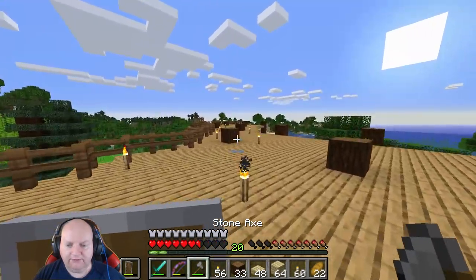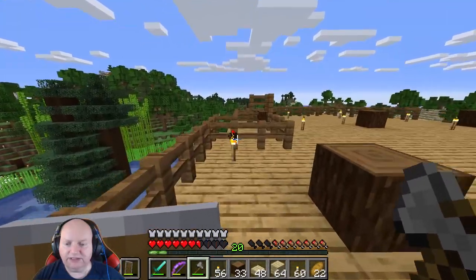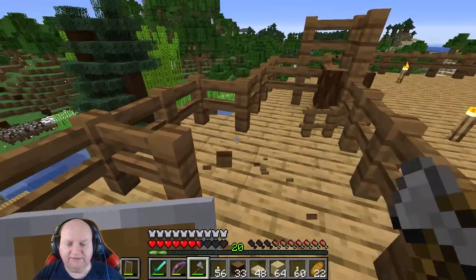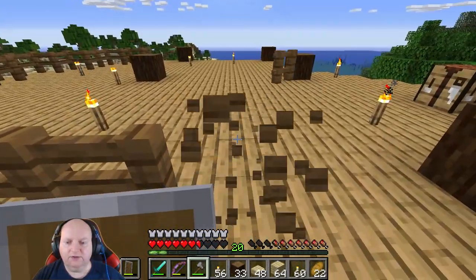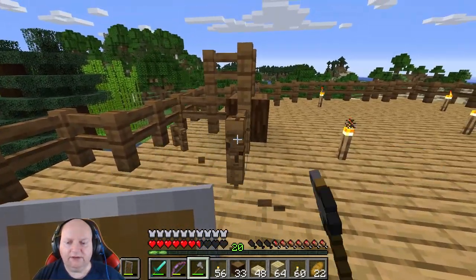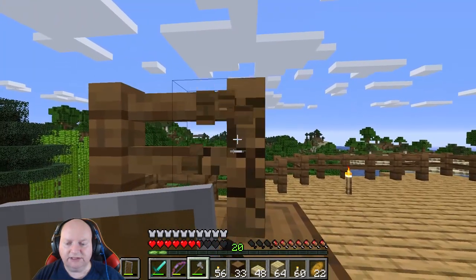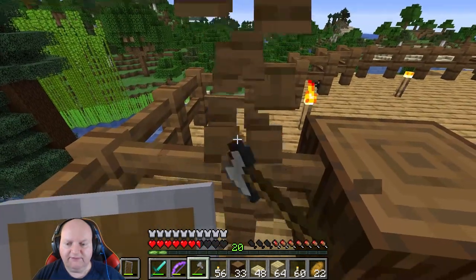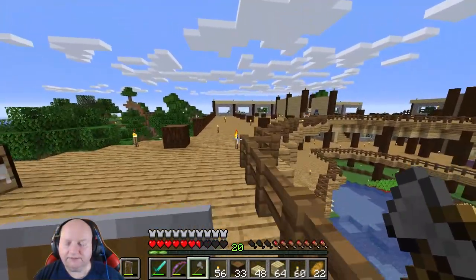But I do have a desire to grab these blocks over here that I placed down for no reason at all, that don't exist here for any reason at all. There's no reason why there are fence posts just sat here. Completely out of character. I found out why they disappeared, by the way. They disappeared because they weren't named.